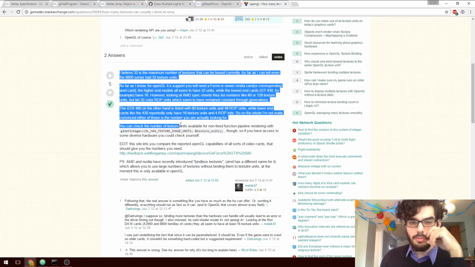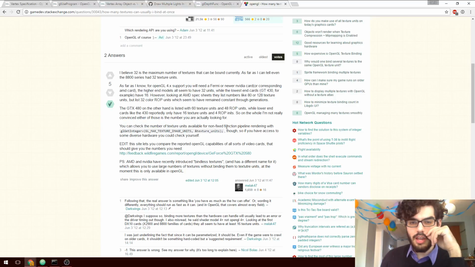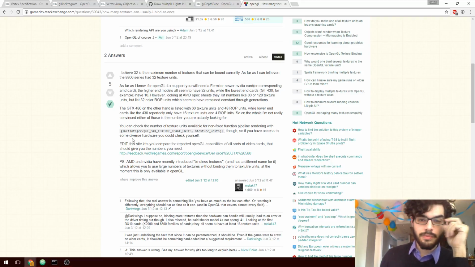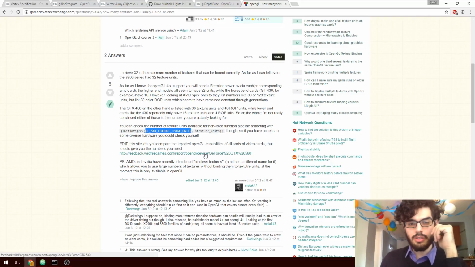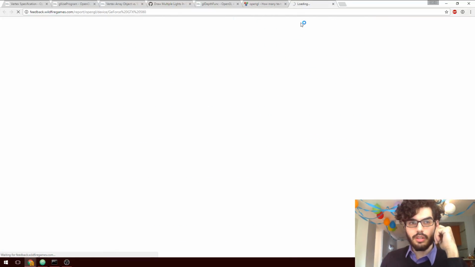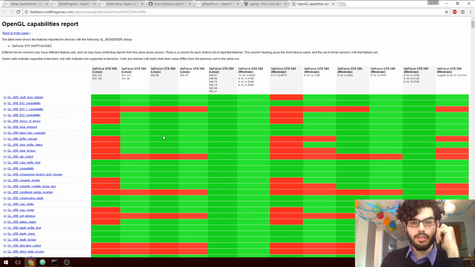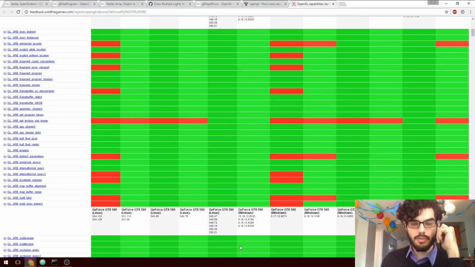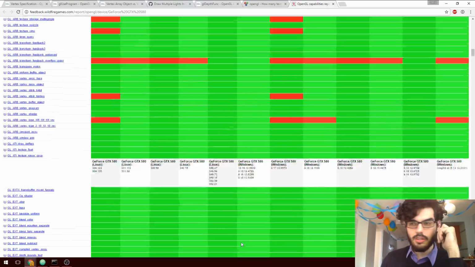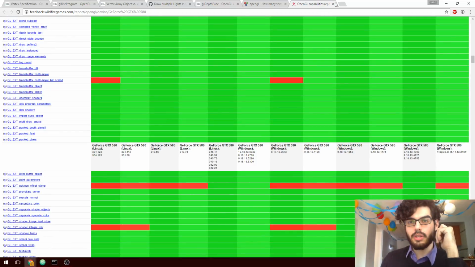You can check the number of texture units available for non-fixed function pipeline rendering with glGetIntegerv passing MAX_TEXTURE_IMAGE_UNITS. So that was interesting. They link to a site with potentially information about the maximum number of texture units. I don't know. I don't want to look through this right now.